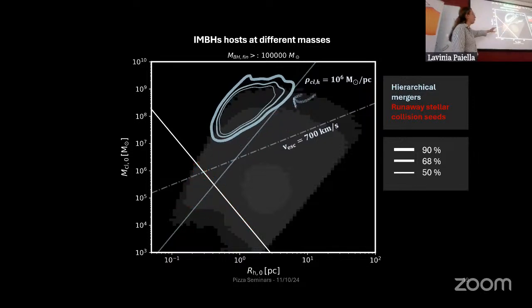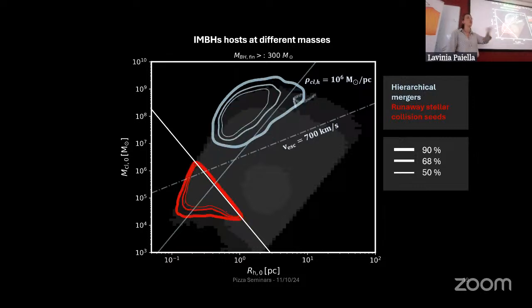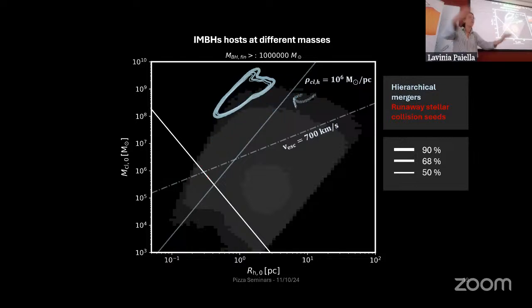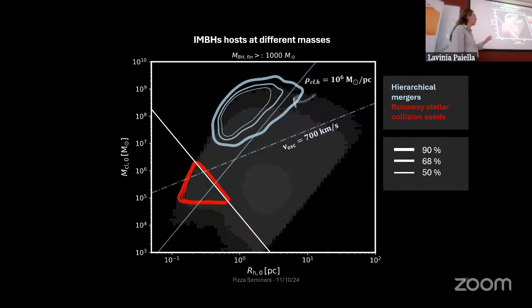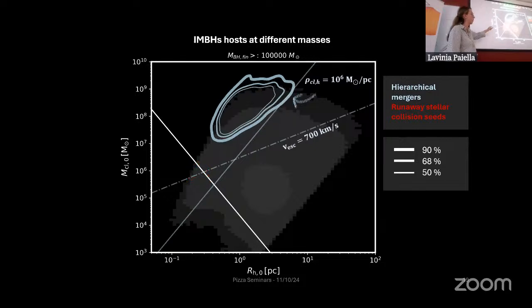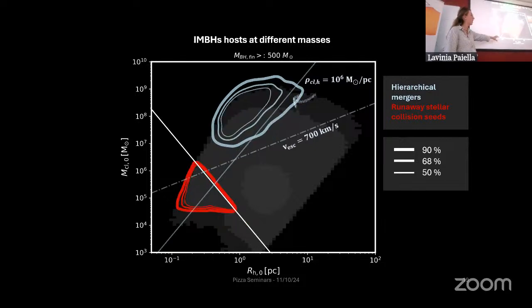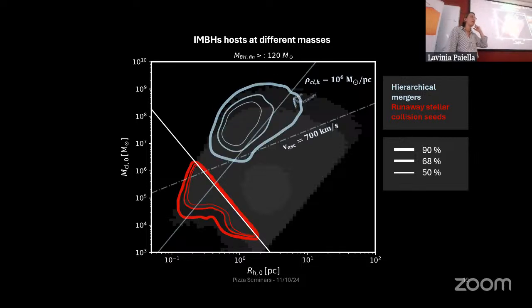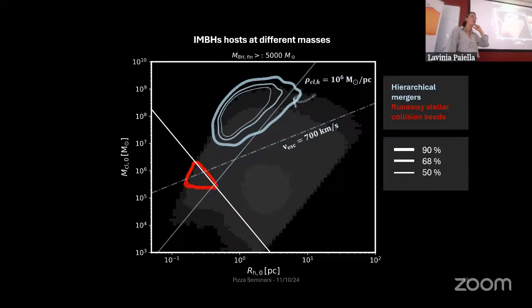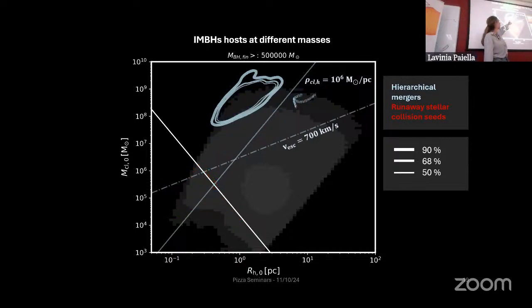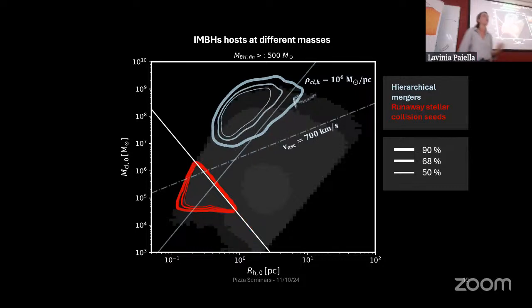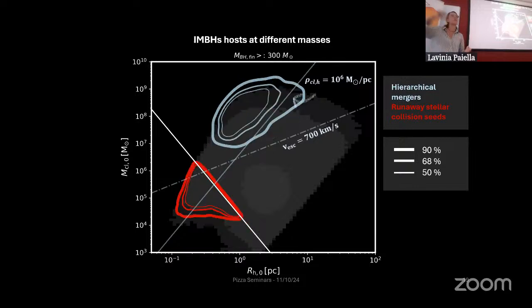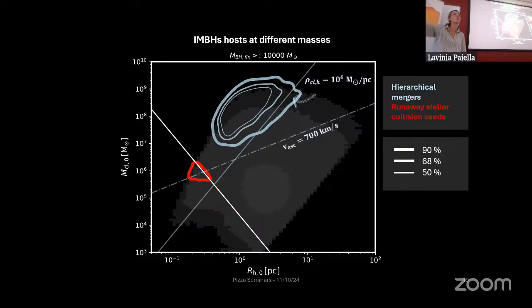If you compare the IMBHs in our simulations to the masses of clusters in the Milky Way, you see there is a superposition. But the IMBHs we found mostly come from the runaway seeding scenario. It's very unlikely that they form through hierarchical mergers, because, as you were pointing out, the escape velocity is smaller, so the chances are that the black hole gets expelled right after the first few mergers.